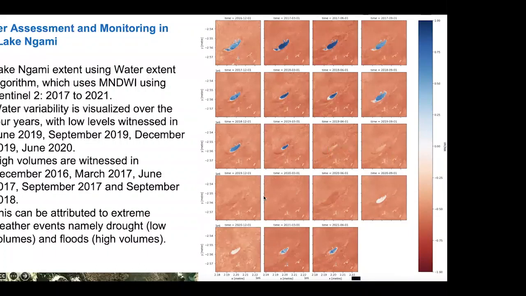Within those periods, just imagine what is happening to the species that depend on it. And not only that, the human beings around also depend on this water body. Having this spatial picture of the image and the extent of how the water body is moving gives us an idea of how we can plan to save this lake before it vanishes completely.